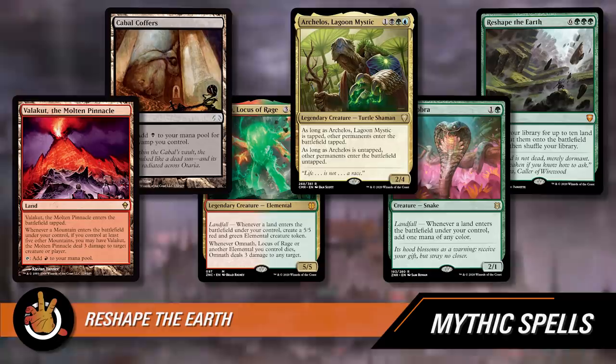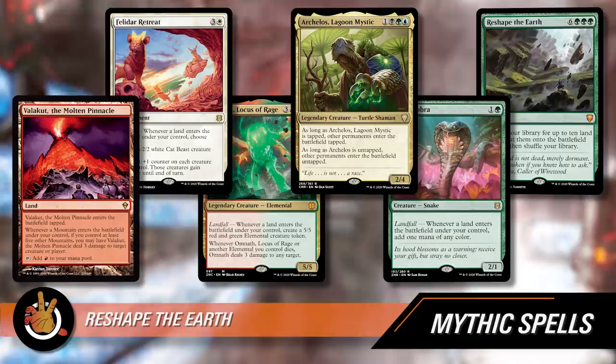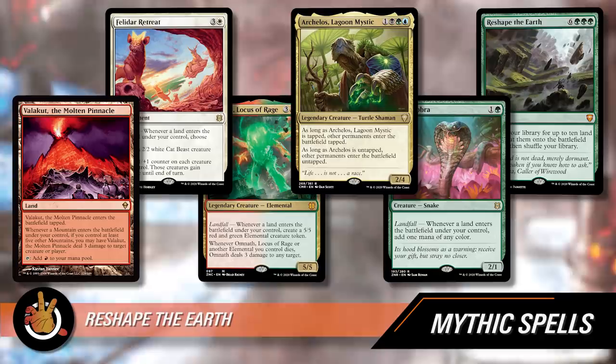Omnath, Locus of Rage, because you'll get 10 elementals, and if you have a sac outlet, that's 30 damage to somebody. Oh, I like this one. Felidar Retreat seems really, really good, because put 10 +1/+1 counters on all my creatures, or make some cats and put some amount of counters on everything seems pretty good. Yeah, you could make 5 cats and then put 5 counters on them.